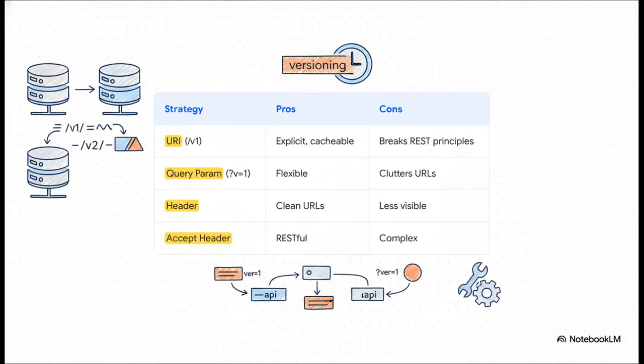And the big one, versioning. Look, your API is going to change. You're going to have to make updates that break old versions. So how do you manage that? The absolute most common way you'll see is just putting the version right in the URL. You've all seen it, /v1/users, /v2/products. It's super clear, everyone gets it.